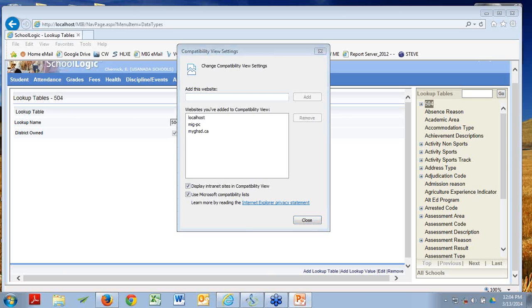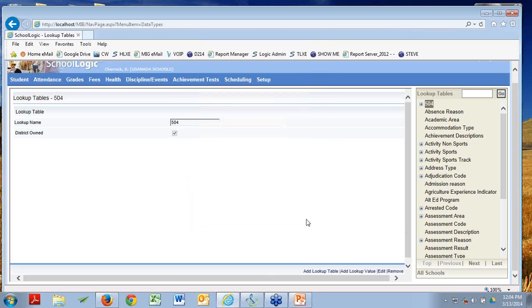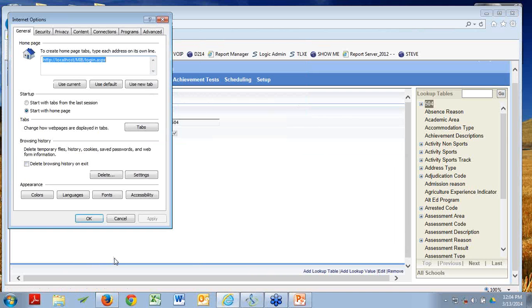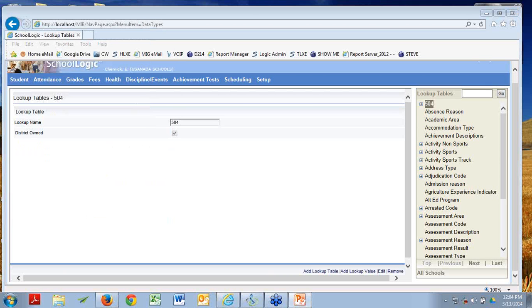Now, there's a couple things that make me unhappy about this. First of all, that I have to do it at all. And then secondly, in order to get IE to remember it, like my version is doing here, you have to first go to Tools, go to Internet Options, and uncheck Delete Browsing History on Exit. That's underneath Browsing History. I'm a little unhappy you have to do that because I was running with this turned on. That was kind of my SOP.